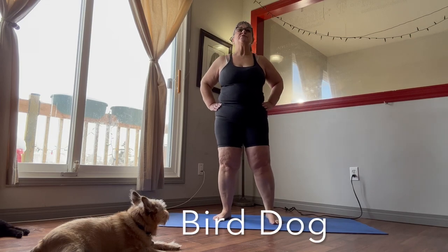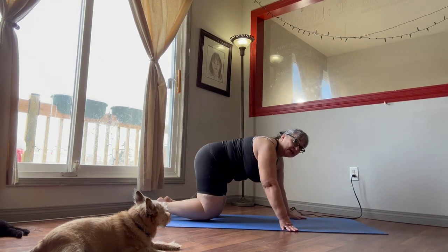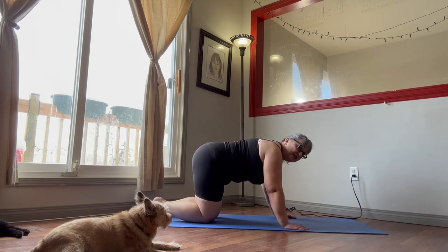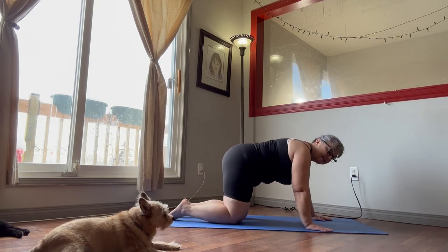Okay, so the next exercise is called the bird dog. This one could be a little bit tricky, but I will show you a modification. So again, you get down on all fours. Your wrists are underneath your shoulders. And we're gonna use opposite hands and legs. So the leg is gonna go out and the hand is gonna go out. And then we're gonna come back and switch sides.